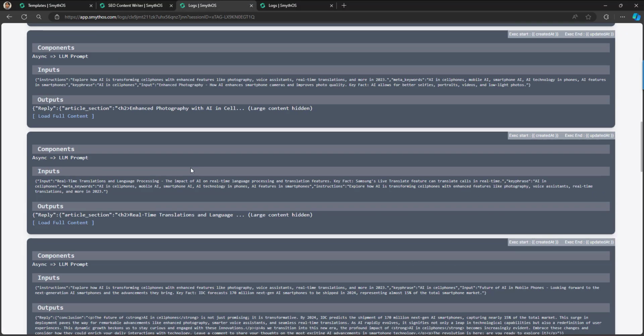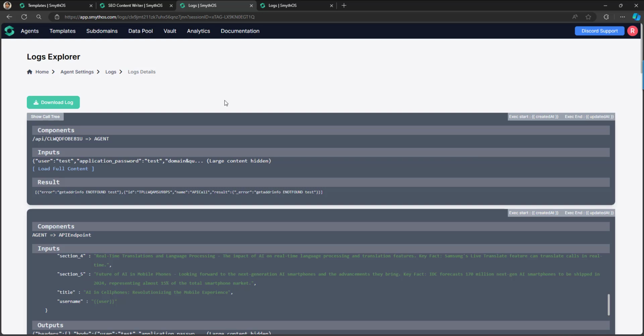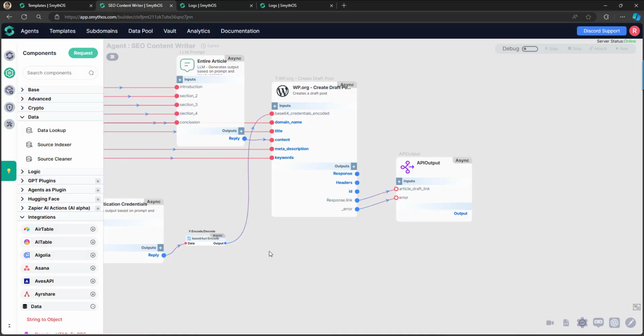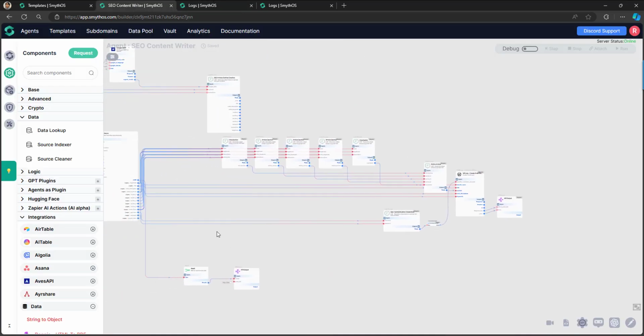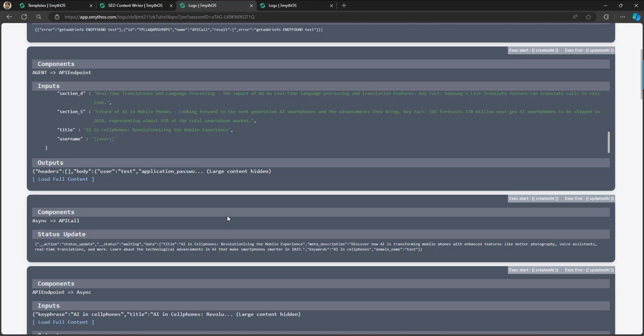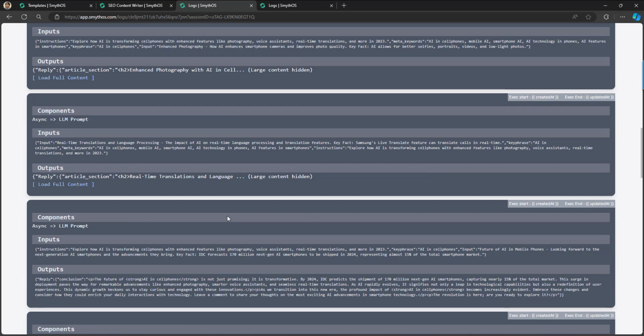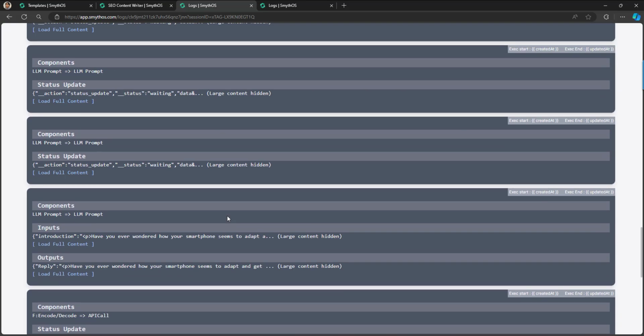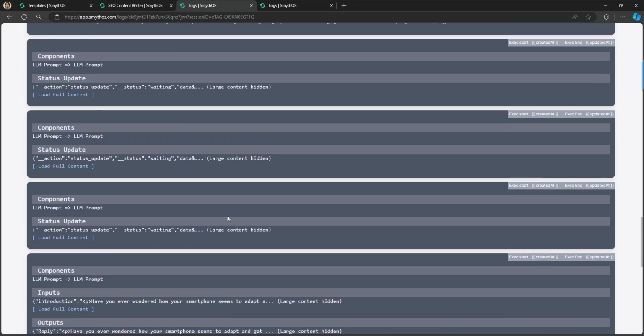So as you can see, even if you cannot use the debug tools to see how the execution went when you are running an agent that uses the async component, you have the option to check the logs, and you're going to find the whole information in these logs, so you can check if something is going wrong.